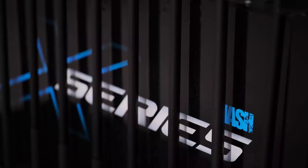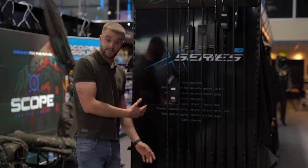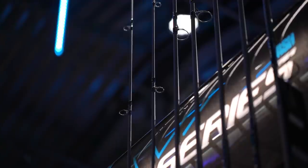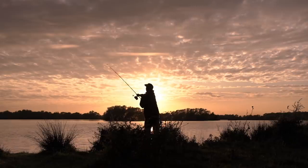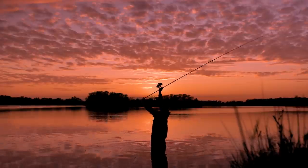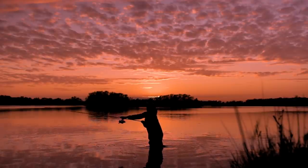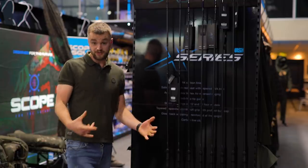Now they've got a 1K carbon finish, Nash branded reel seat, a super sleek abbreviated handle with a pointed matte black butt cap with Nash detailing, American tackle Vortex Air guides on them, which are super, super sleek and lightweight. And on the 12 foot model and the 13 foot model, you've got a 50mm ring as standard. So if you're in the market for a new set of rods, even if you're looking at top end, don't ignore these. Go and have a look for yourself, because I can promise you the quality and perception of these rods really isn't reflected in the price tag. We'll stay on the subject of rods.